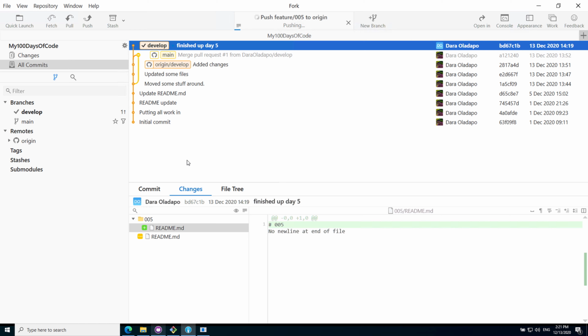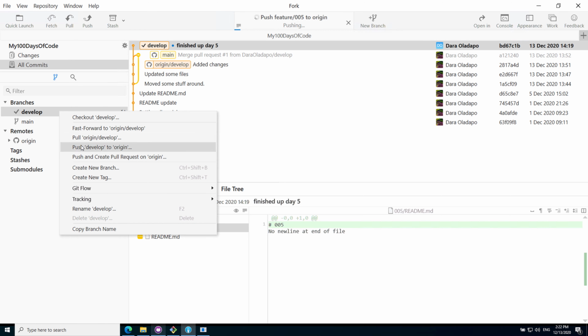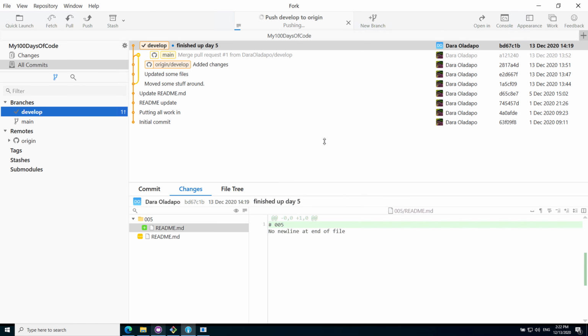You see now, my feature branch is gone, and I have something new to push inside develop. So I could right click over here on my develop and push this to my develop branch. Okay, so I want to push this over to develop, just so I could have a version of it in there. So now I'll just click on push over here. So it finishes the push process for my develop branch. These things are most times faster than from the command line, so just note that in there.